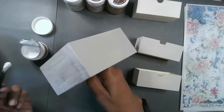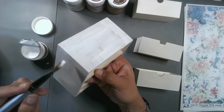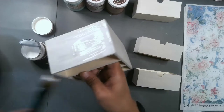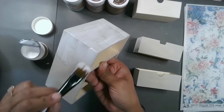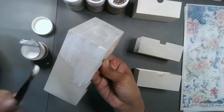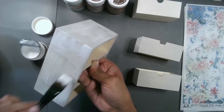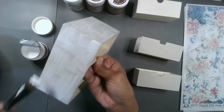Once you get down that first layer though, for instance, I'm starting here on the side, I don't want to go back here now and start going back over this. It's starting to dry, it's got a little tack to it. If you start disrupting the first step, your cracks aren't going to crack properly. So get your layer down, and once you've finished in that area, don't go back over it.